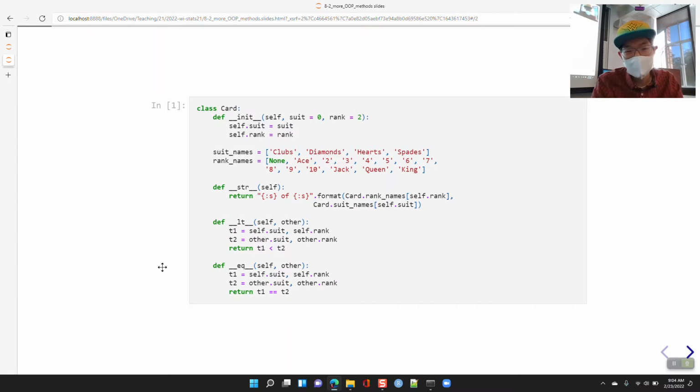And so the two of spades is a higher rank than, say, the ace of hearts. We have suit names: clubs, diamonds, hearts, spades, and we enter a suit 0, 1, 2, or 3, and then for the rank it's going to be 1 through 13, and then we'll say something like 3 of hearts. For comparison we have the less than. We can compare this card with another card, and then test for equality. Basically, we just create tuples out of these things, and we do tuple comparison.